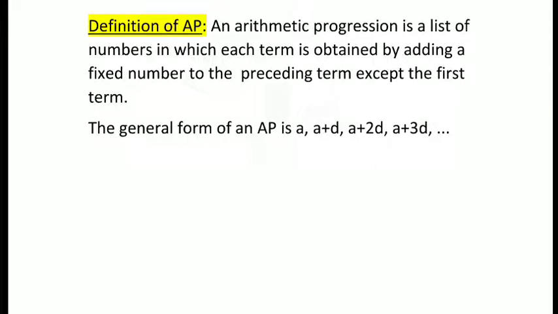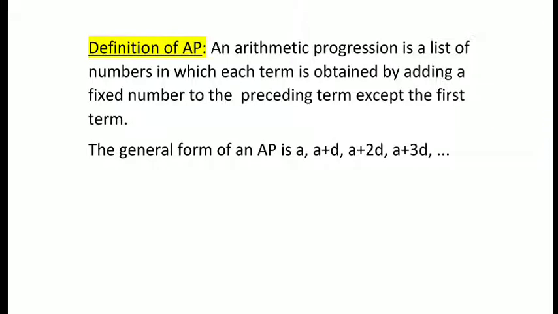Let us come to the second look: what is the definition of AP? Whenever you get any new term, it also has a specific definition. In the first and second groups, some numbers are increasing and some are decreasing. This does not matter. Whether the list of numbers is in increasing or decreasing order is not the matter in arithmetic progression. What matters is that if you add a constant number to the preceding term, you get the next term. In this way, we can define arithmetic progression.